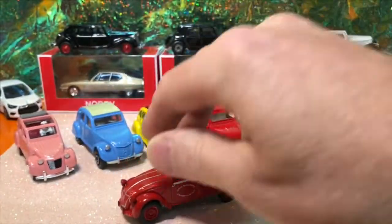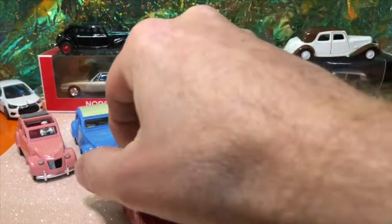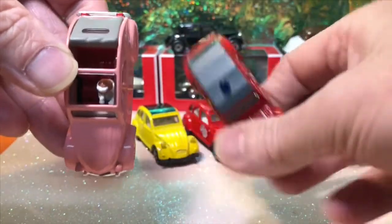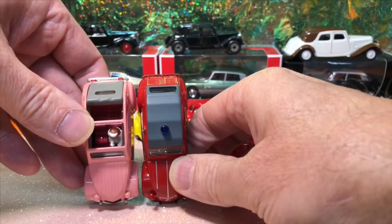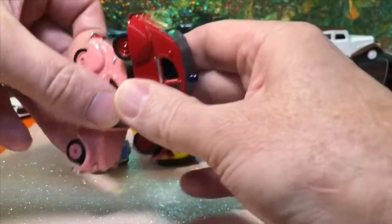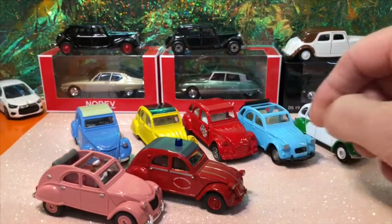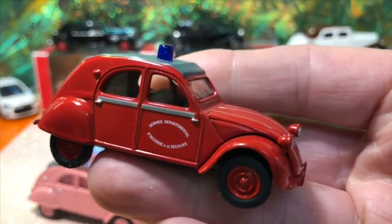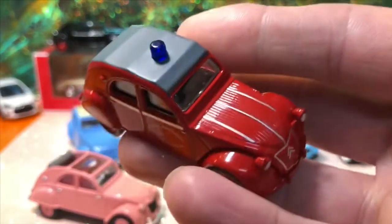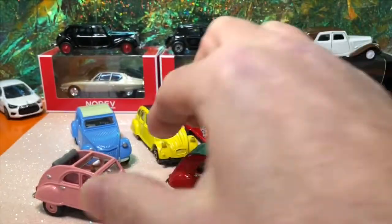Wow. So it's kind of in between this one and this one and this one. So it's somewhere in the early years. Let's just compare it to the Hot Wheel, because oh, there we go. It's a little bit bigger than the Hot Wheel, only just, but it kind of goes nicely with the Hot Wheel. There we go. Look at that. They look good together. My new Dujavo with an incredible light on the top there. Goodness knows what they did with the roll top for that. Well, I suppose that must be connected to that cross brace that's there.